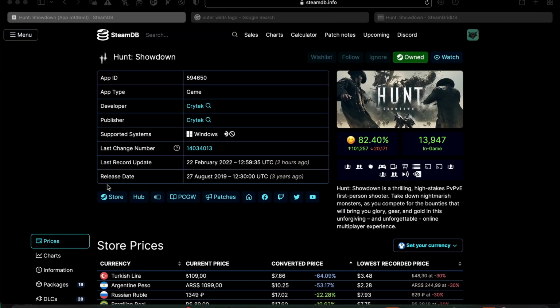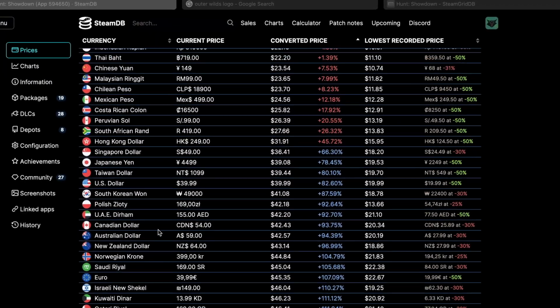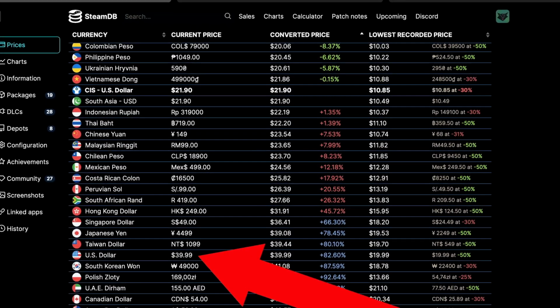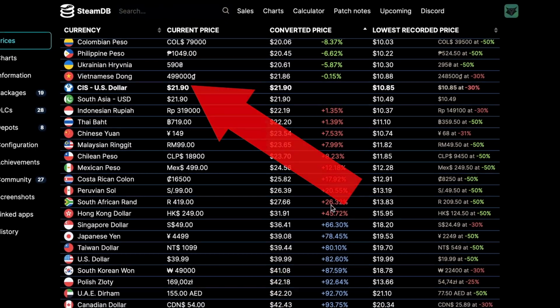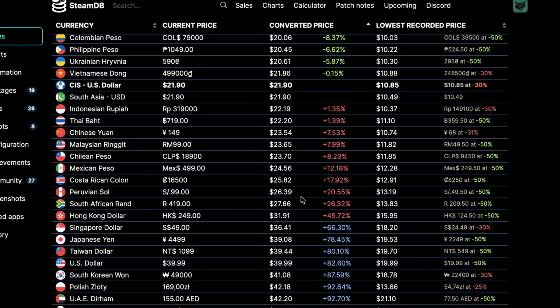But now let's talk about how much it costs, and let's discuss the pricing overall. The game is available on Steam for $39.99 for tier 1 countries and $21.90 for tier 2 countries. And it can go as low as $19.99 for tier 1 countries and $10.89 for tier 2 countries.